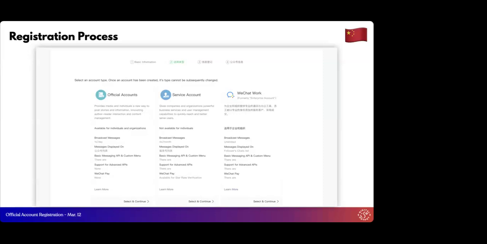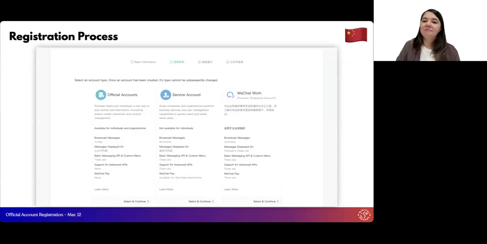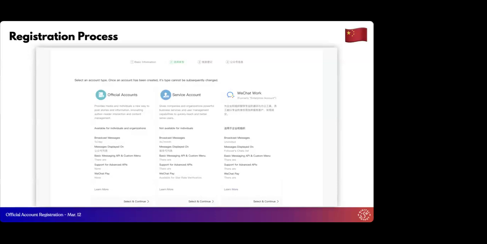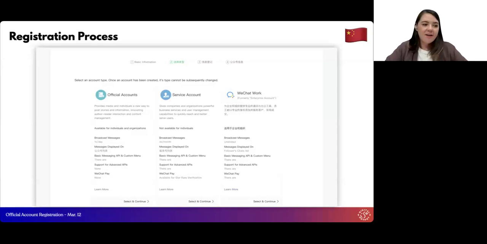And then can one company have all of these things? Does that ever happen that you have your official account that you're putting up articles on every day, and then your service account where people apply or set up appointments or pay for things, and then the WeCom to do more of the business platform type thing? Yes, one of the clients like this was actually a logistics company.